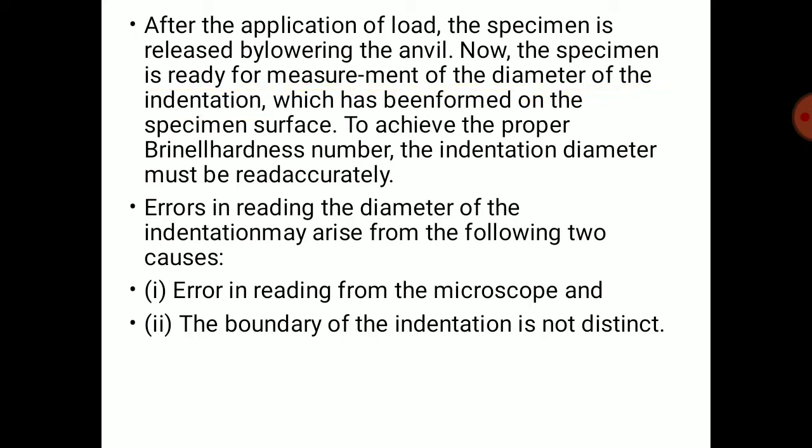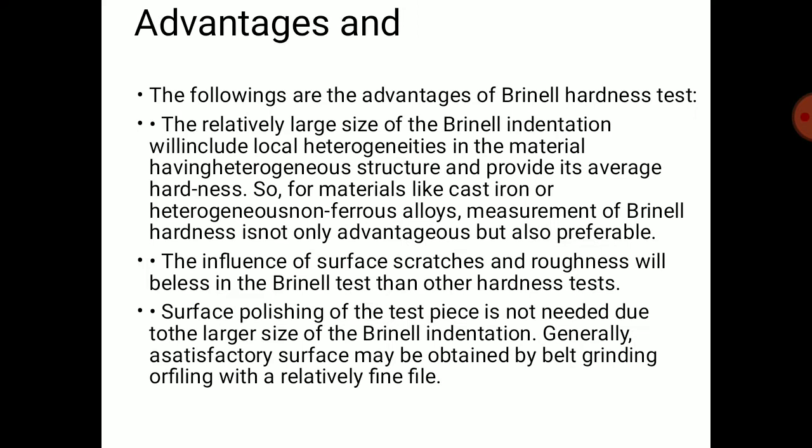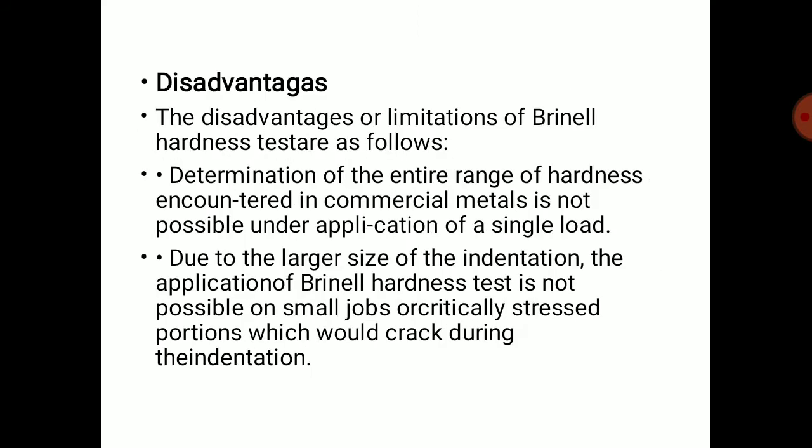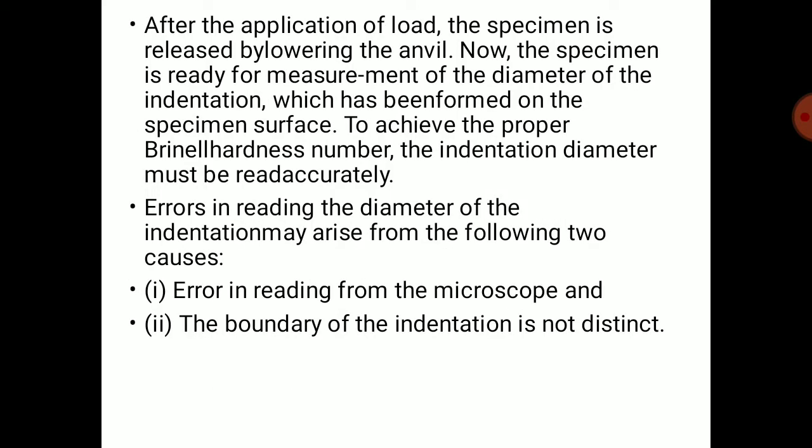Now what is the indentation? Whatever impression is made on the specimen by that ball, we have to find out the diameter of that. Then, from the value of that small indentation diameter, we can calculate the hardness number of that specimen. The standard formula is used for finding out the Brinell hardness number of the specimen.